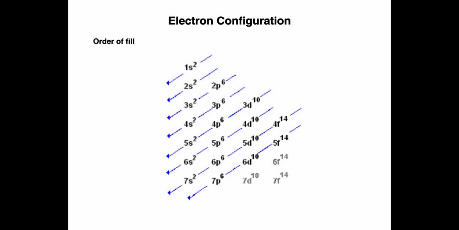Now let's look at the second line. The second line shows the different sublevels that are occupied in the second energy level. In this case, there is an addition of the P sublevel. The P sublevel holds 3 orbitals, and each orbital can hold a maximum of 2 electrons, according to the Pauli exclusion principle. So, the P sublevel can hold a maximum of 6 electrons. In total, the second energy level can hold a maximum of 8 electrons.